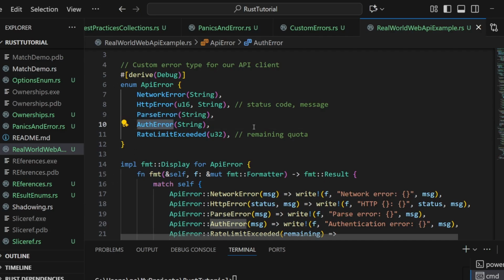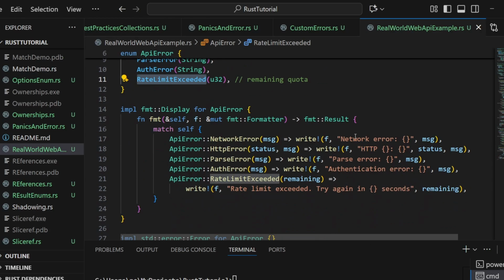If the client could not get successfully authenticated on the server, this is part of auth error. And if the request limit of the client is too high, this is part of the rate limiting exceeded error. So these are the API errors that I have initialized here.